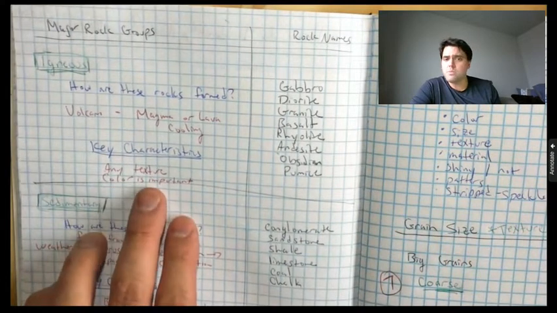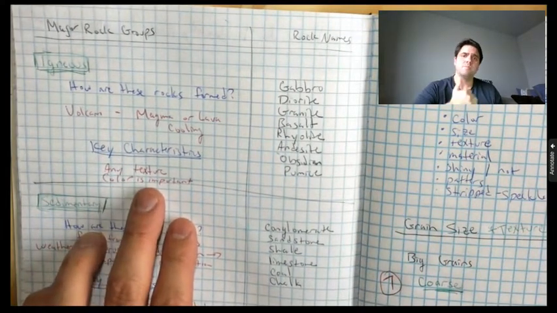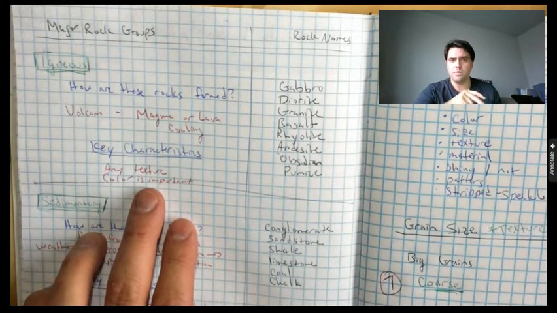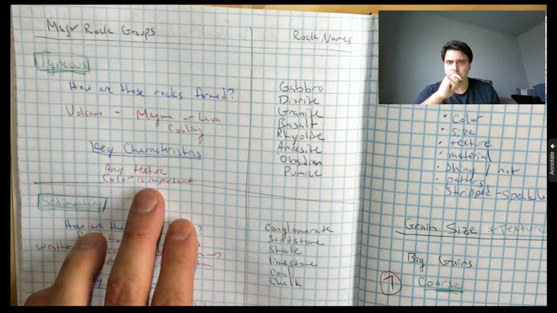But the color is important. They typically tend to be in the black and pink and whitish gray, oftentimes mostly with sparkles in there, those sparkly crystals. So that color is important in there as well.